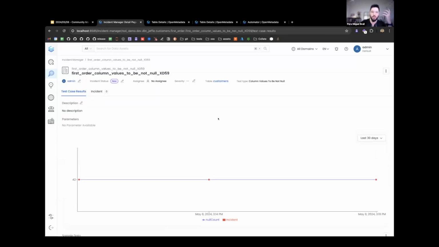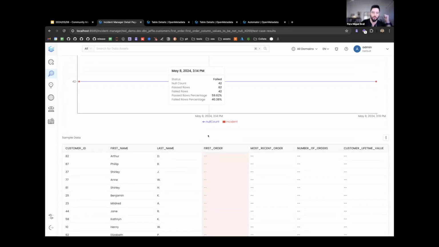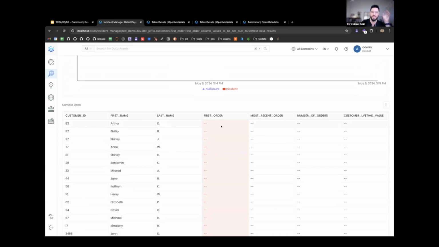But up until now, if we saw these errors, our Collate customers still needed to go back, connect into, I think that I created this against Redshift, connect into Redshift and figure out which rows are actually not following that the columns need to be not null. But now we also have this sample of the data that is actually breaking this contract, right? So directly from here, you can start gathering very easily all of the insights of what is happening in your platform to streamline and speed up how you are going to respond to certain issues.